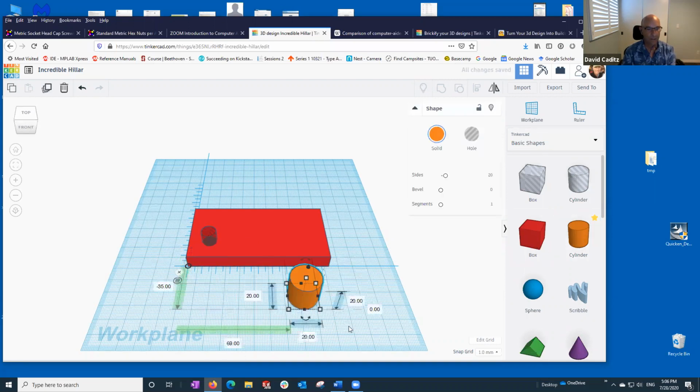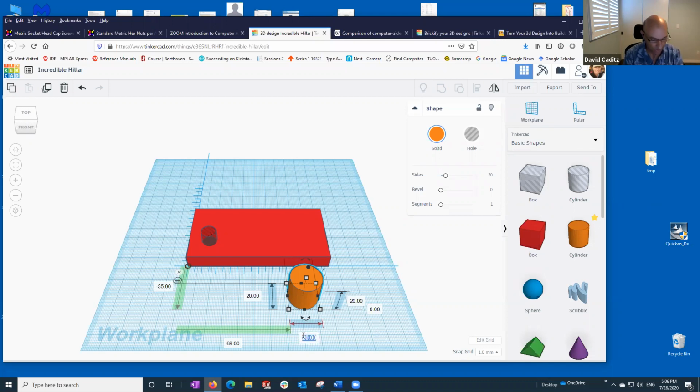Is there a way to freeze your ruler so you don't accidentally drag your ruler on your work plane? No, not that I know of. The way you drag it is by getting this round dot here. So just don't drag that dot.